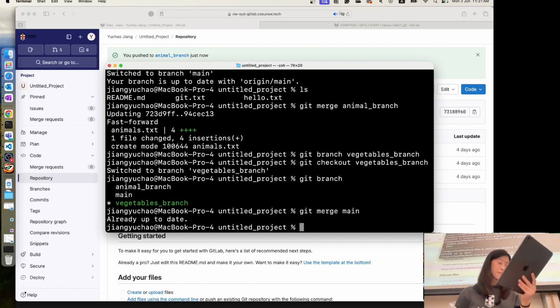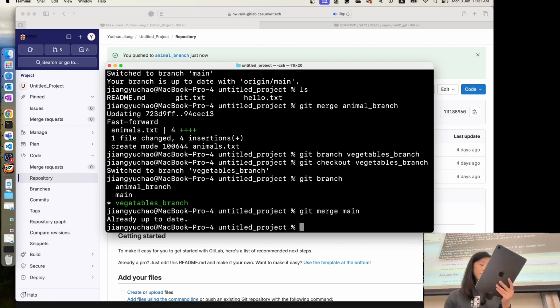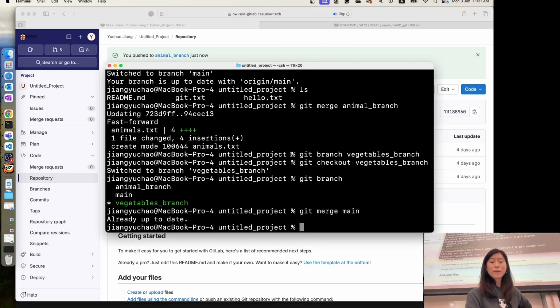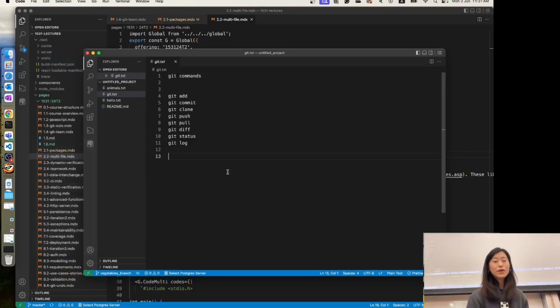So another question online is, if I just change the code using the edit option on the GitLab website without using commit and stuff, is that an issue? This is a good question that we haven't had a chance to demo here. Other than making changes on the command line, like on the terminal, we can also do what you are used to doing.